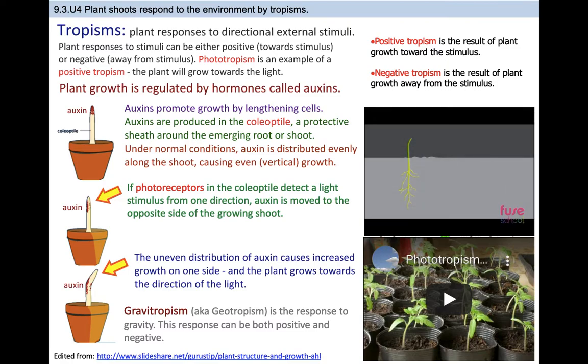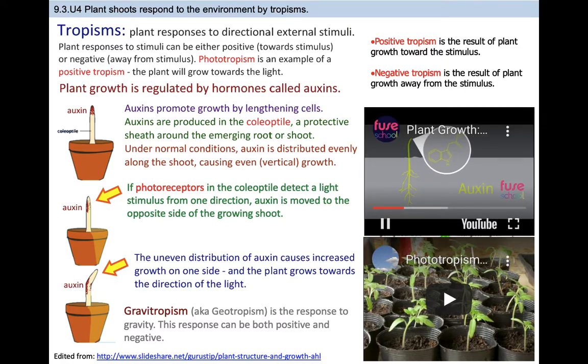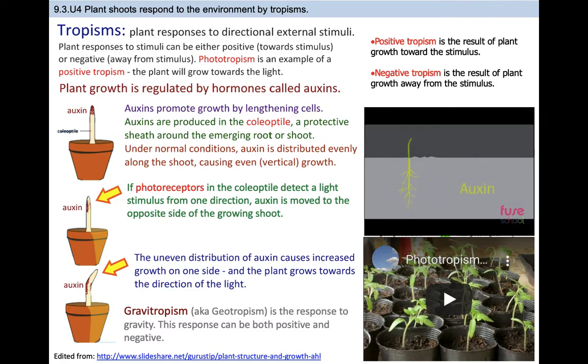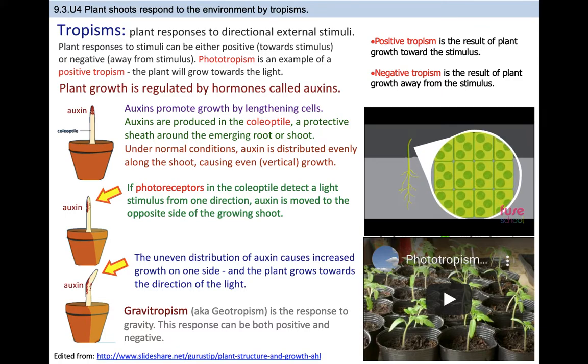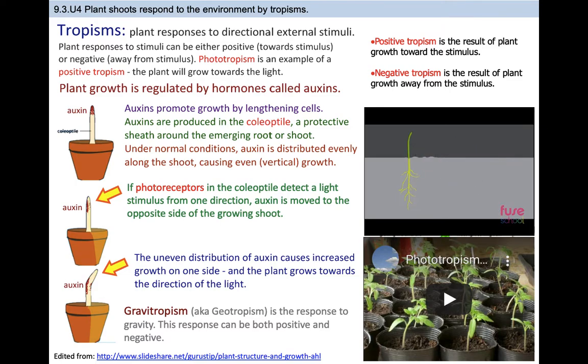But how does it actually do this? Having been made in the tips of the stems and roots, auxin is moved in solution by diffusion to older parts of the plant. In the stem, the auxin causes the cells to change in elasticity. More elastic cells absorb more water and can grow longer. Strangely though, stems and roots respond differently to high concentrations of auxin. Whilst the stem cells grow more, the root cells actually grow less.